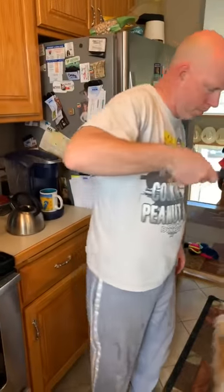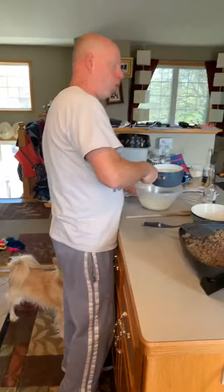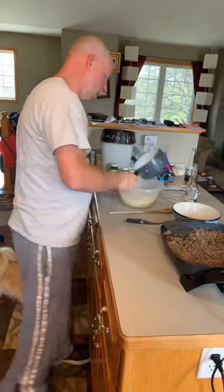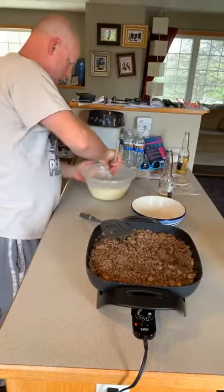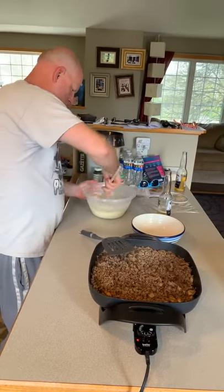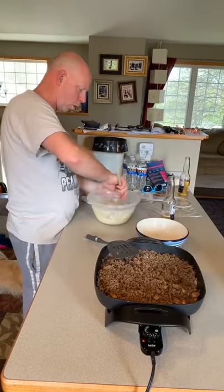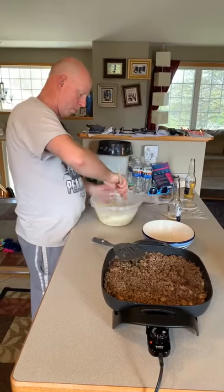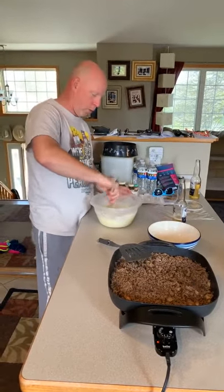Once your stuff is... Oh, my. My pan's too small, so I gotta do it like this. Oh, dear. It's gonna melt the plastic. That was my thought. It's just hot water. Okay. There you go. And now you got mashed potatoes. You mix them and the flakes soak it up. If you want them creamy, you could add sour cream to them.